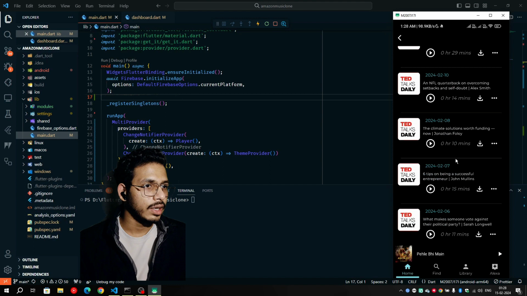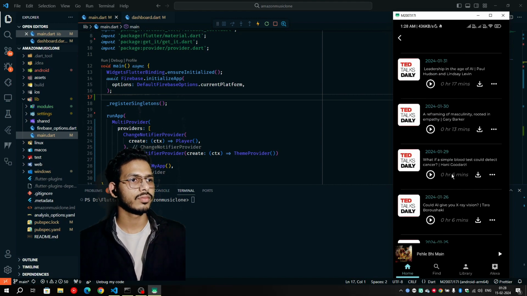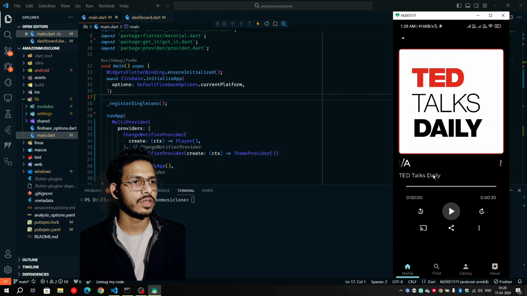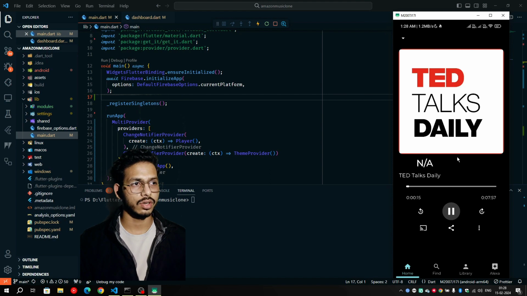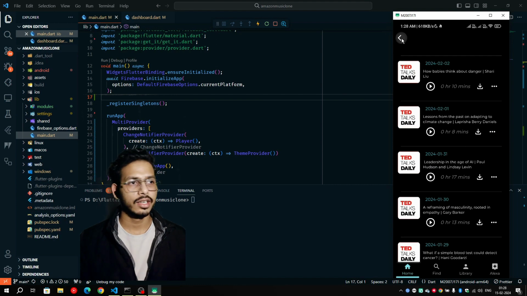So let us play a shorter one so that it loads quickly, and we could also see it in action. Yes, I'm going to play this one. So it is loading right now, and once it loads up, it will start playing. Yes, it has started playing. So yes, the podcast functionality in our application is also working. And again, I'm using the iTunes API to fetch podcasts, and the mechanism I have implemented is quite difficult to implement, but somehow I have managed to implement the functionality to play podcasts.